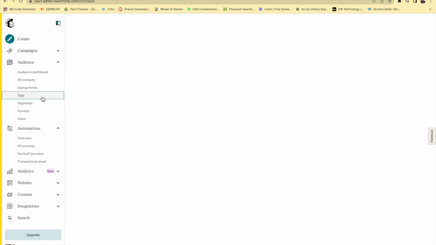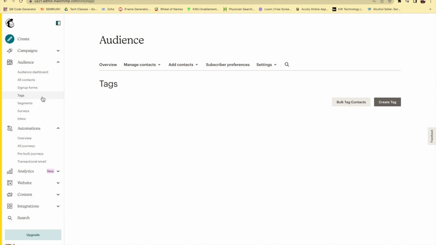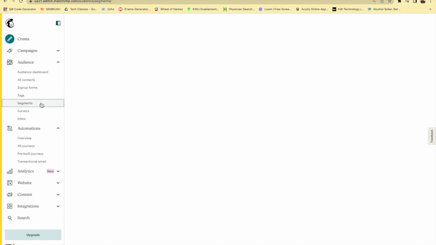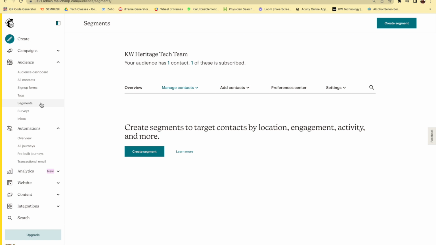Of course, definitely keep up with your tags, just so that it's also another way of doing your groups. You can also tag them. You can also do segments. So once you're starting to do your email campaigns, it's going to start targeting what the locations are, what the engagement is, what the activity is. So that if you wanted to do a house, you can do it by location, by where they live, what type of house it is, any type of open houses. So it can be targeted by location.